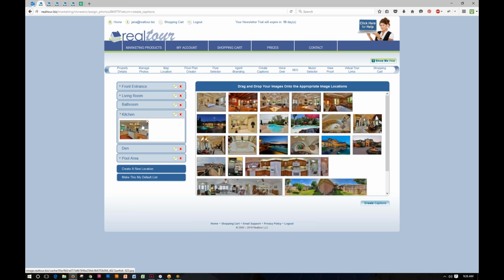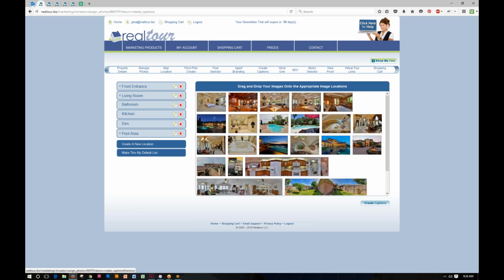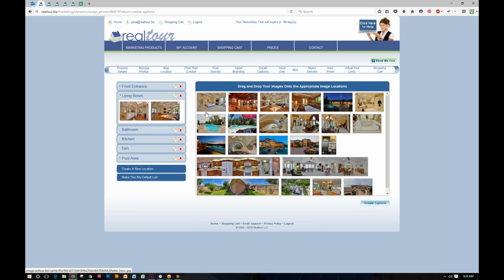There's the pictures. Ooh, I don't like that kitchen picture. I'm going to delete it. It's gone. I want to use a different picture instead. Whatever. That's the wrong picture. Where are all my kitchen pictures? Anyway, you guys get the idea. I'm just dragging these over quickly for today. Okay? So that's how easy it is to do.